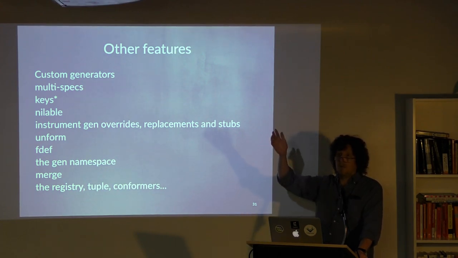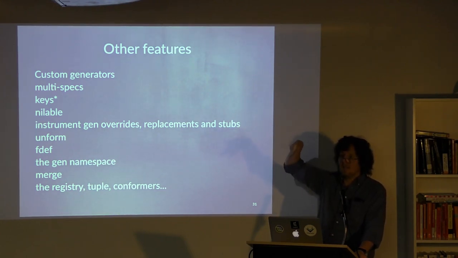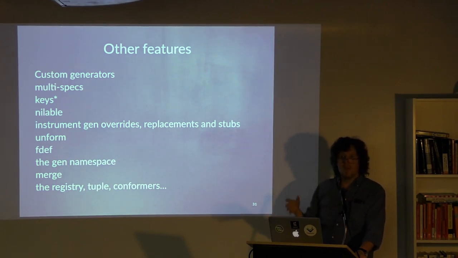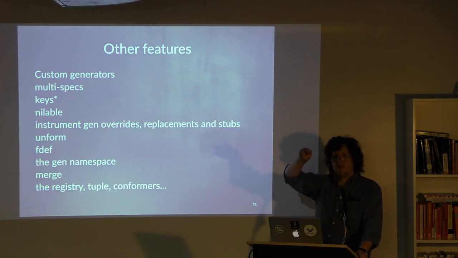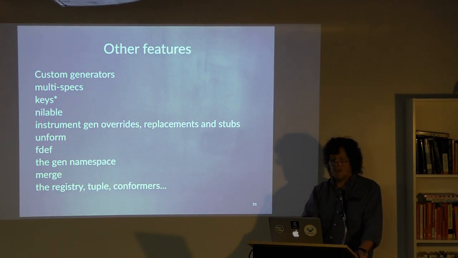Like, how many people are frustrated when you're trying to specify an API that calls over a wire and you've got to mock things out or whatever? It's really difficult. So it's really easy to take the spec for what you're supposed to send and the spec for what you're supposed to get and build a little U-turner thingy out of spec that doesn't use the wire at all and validates both things and gives you back stuff that you expect. It's quite straightforward just by using instrument plus check with overrides in place that slice off the wire and put a validate-generate U-turn in there. On form we talked about, and so on.